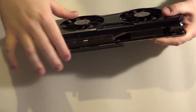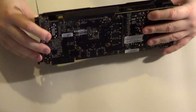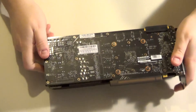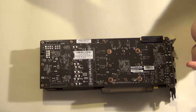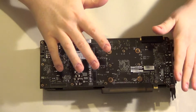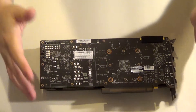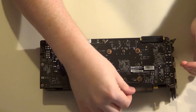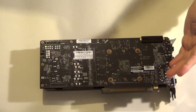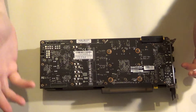There's this little protector I'm going to leave on — it's for the PCI Express slot. Here's the back side. There is no backplate on this. If you swap stuff out for the water block, you do not need a backplate. The only reason for a backplate would be if you want to help remove a little bit more heat — you can get an EK backplate added to this card.